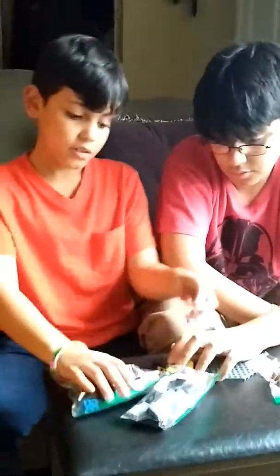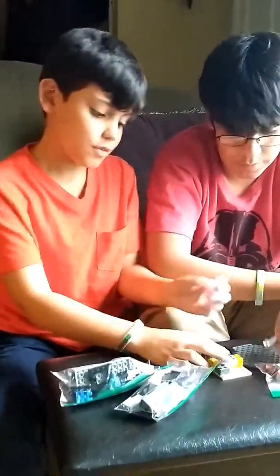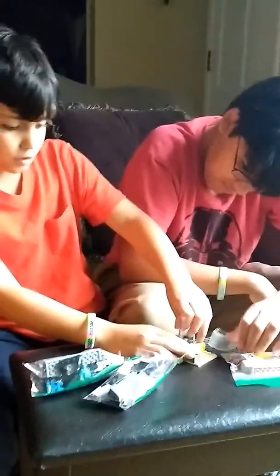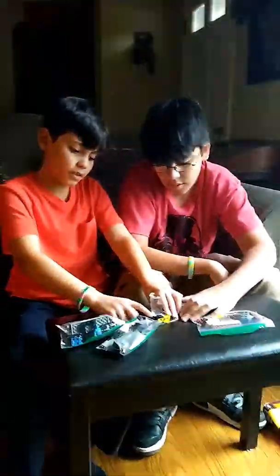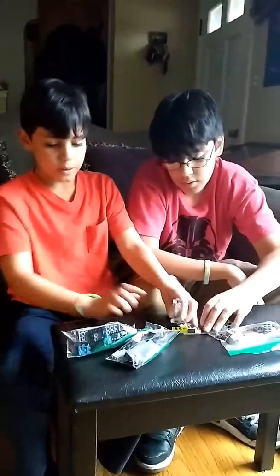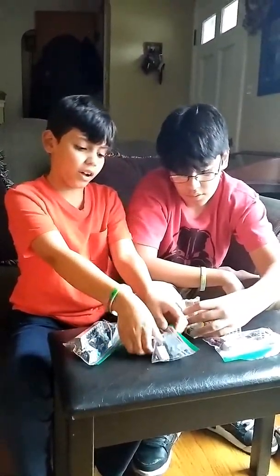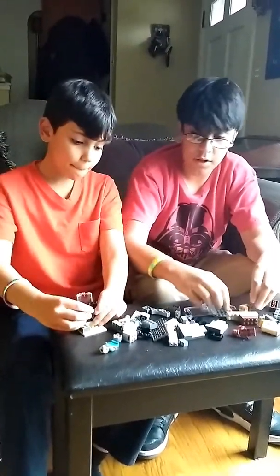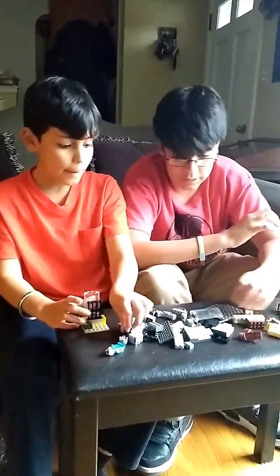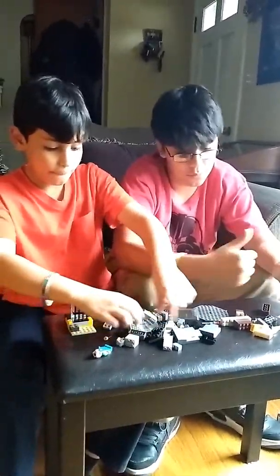I'll show you the correct way to build it. See, that's like on the third floor piece — this piece. Push it down. And this cool piece, so when you take this off... which is full. Okay. And maybe get all this down, get all the pieces out. Oh! Okay. So, it seems to be doing pretty well. Lucas is making the jail cell and I'm putting on Tony Stark. And we lost the face — or the man. Yup.